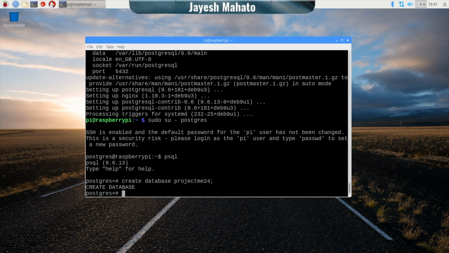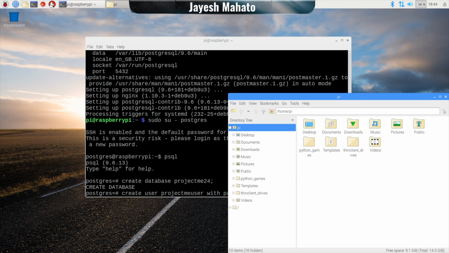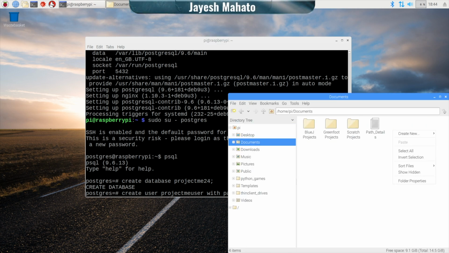Now we'll create a database user, and we will also grant access to that user later. So let's create user projectmeuser with password. Obviously I'll change this password later.